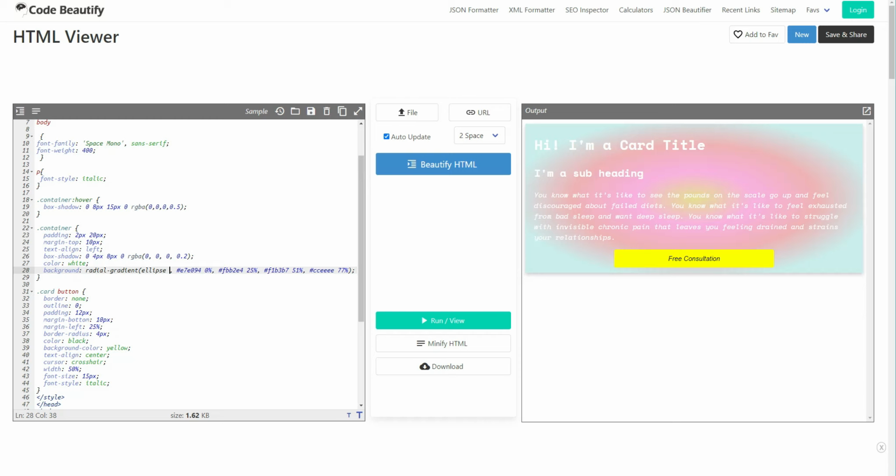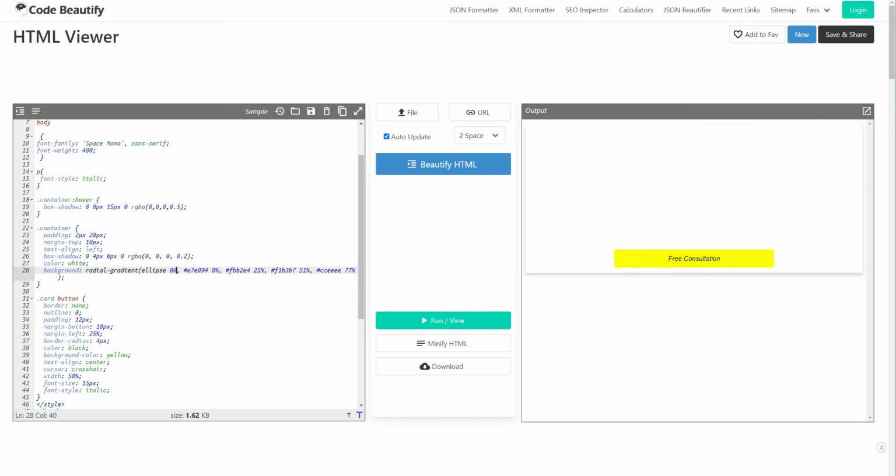Now say you want it to look a little bit different. You're like, man, it just looks like a hot spot in the middle. So we can say ellipse in a certain percentage. So we can say 80, would it be 90%?